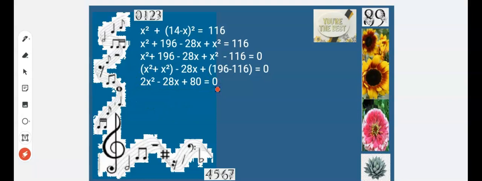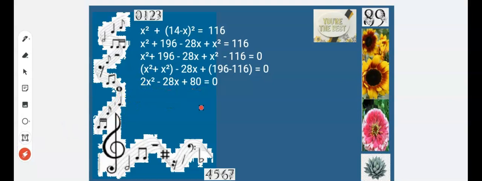Time to do this in your seats. Combine the quadratic terms, so most likely you added to get 2x squared. And then combine the constants. Then raise your tickets once done. Math leaders, please check the work of your teammates and guide them. Right, so now check if there is a common factor in all the terms. So check the numerical coefficients. We have 2, negative 28, and 80.